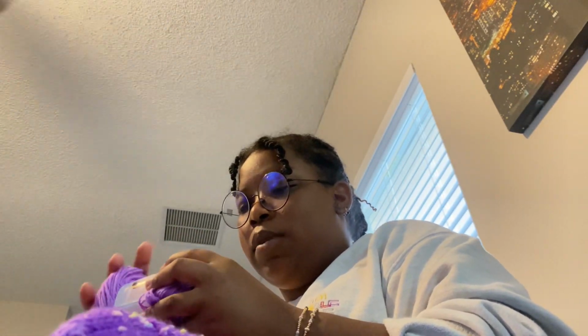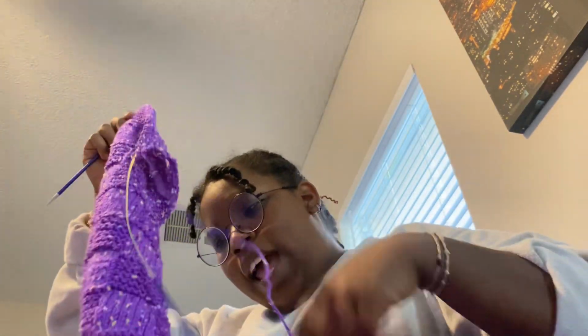the back, and I was not going to go back and change. I was like, that's just how it's going to be. It comes out nicely, so I think it'll be fine. But yeah, I used the 4.5mm needles for that, for the ribbing part. And it's also going to be the button band. So yeah, I'm almost finished.